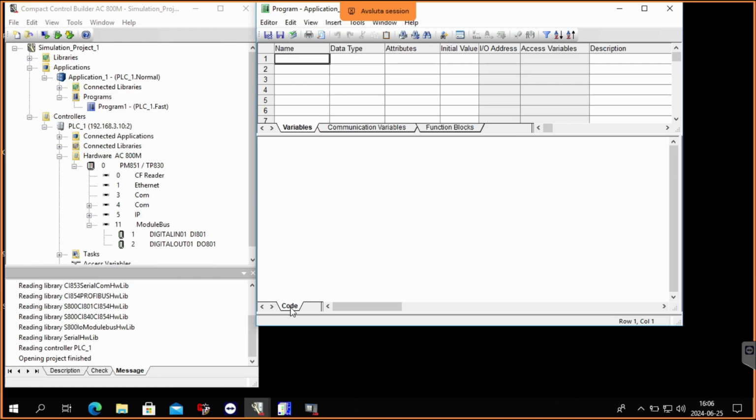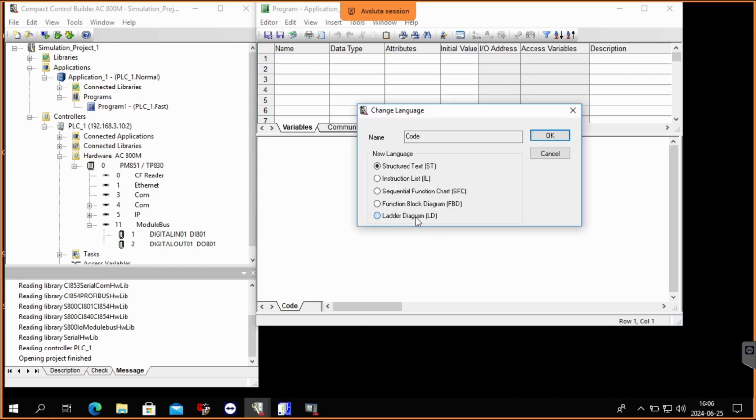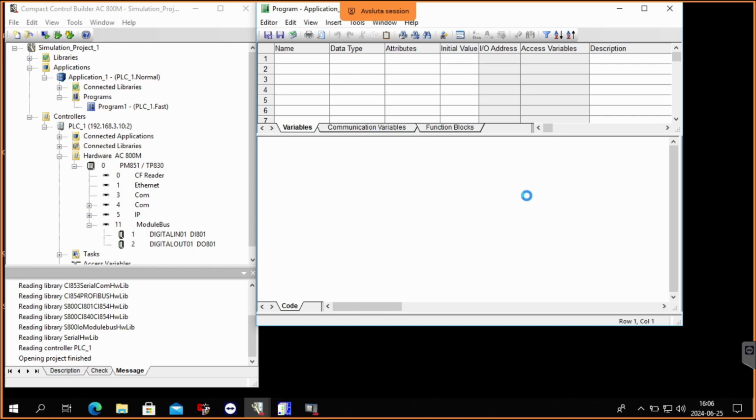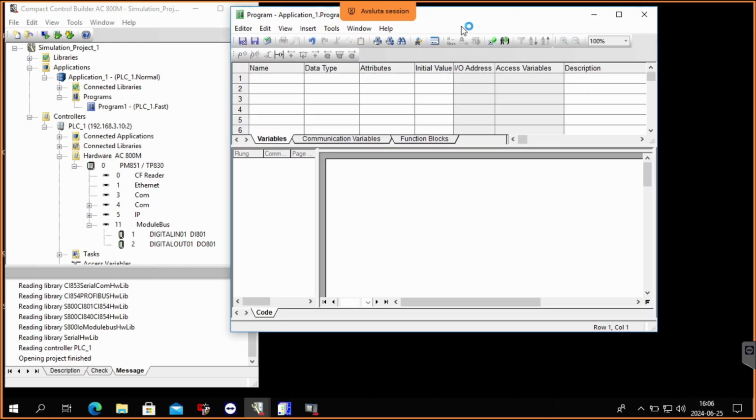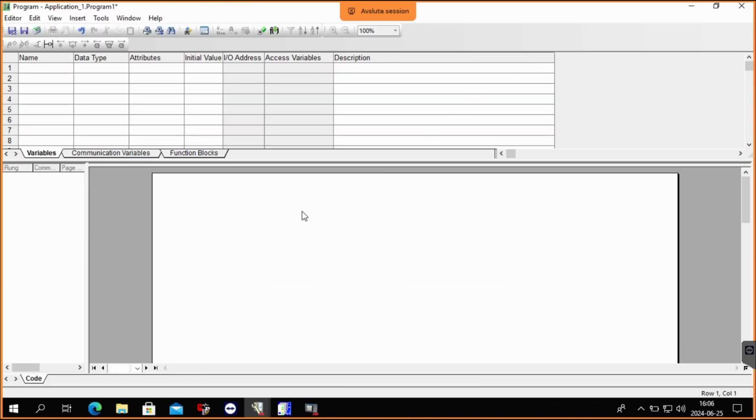If we then right-click on code, we can change the language to a language we want to program in. I will add my variables with data type, and make a simple holding circuit program in the programming rung.